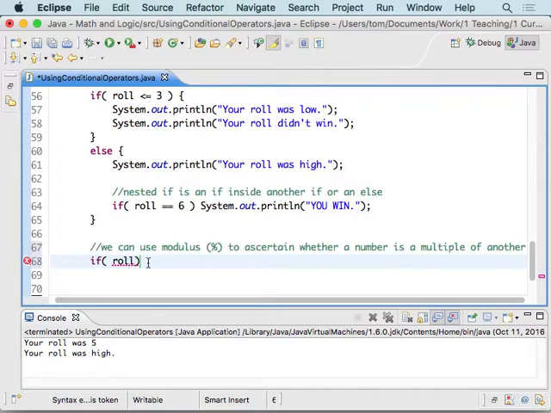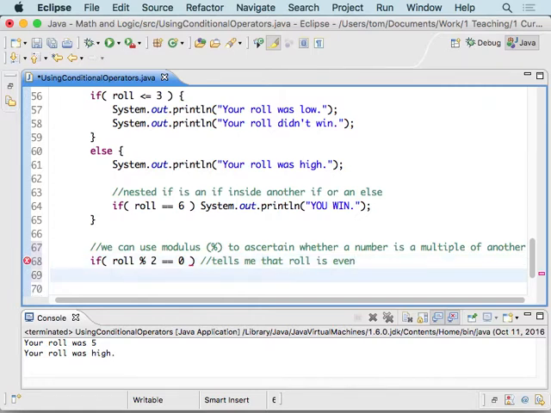Okay, so what we know about even numbers is that they're all multiples of 2, and what that means is that if I divide an even number by 2, I should get a remainder that's equal to 0. That remainder should equal 0, and if it does, then that'll tell me that roll is even.